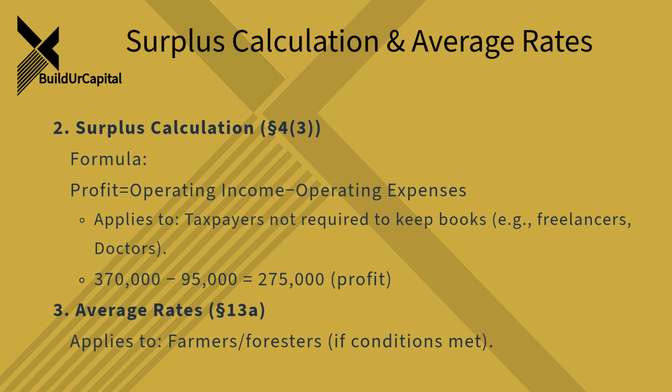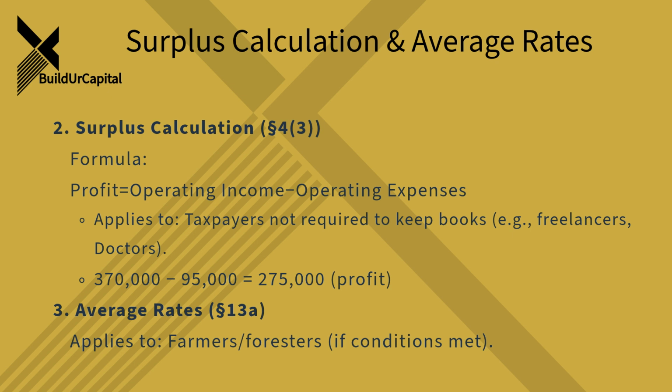Pretty much. The example given is, I think, a doctor's office. Yeah, $370,000 in operating income. And $95,000 in operating expenses. So $370,000 minus $95,000. That gives a profit from self-employment of $275,000. Correct. It really focuses just on the cash flow related to operations during that period, less about overall asset changes.